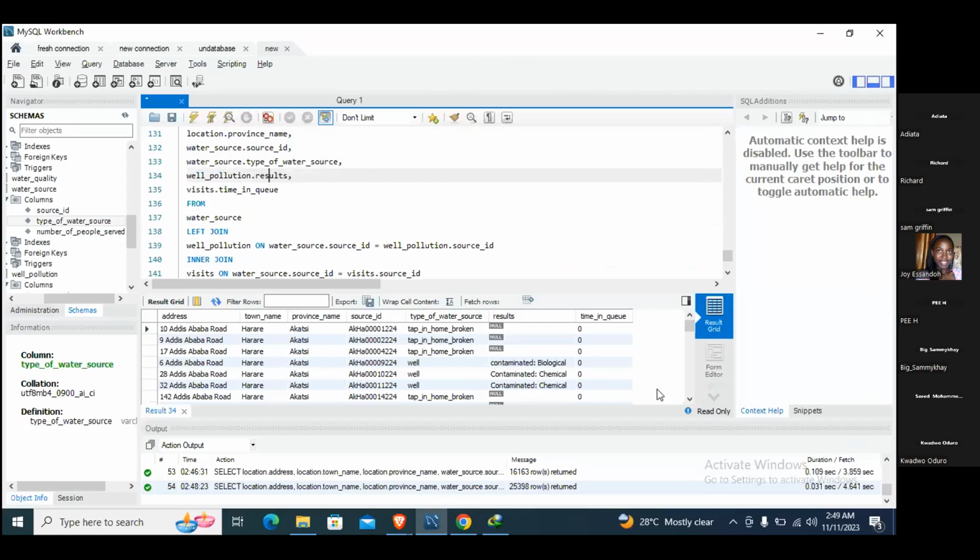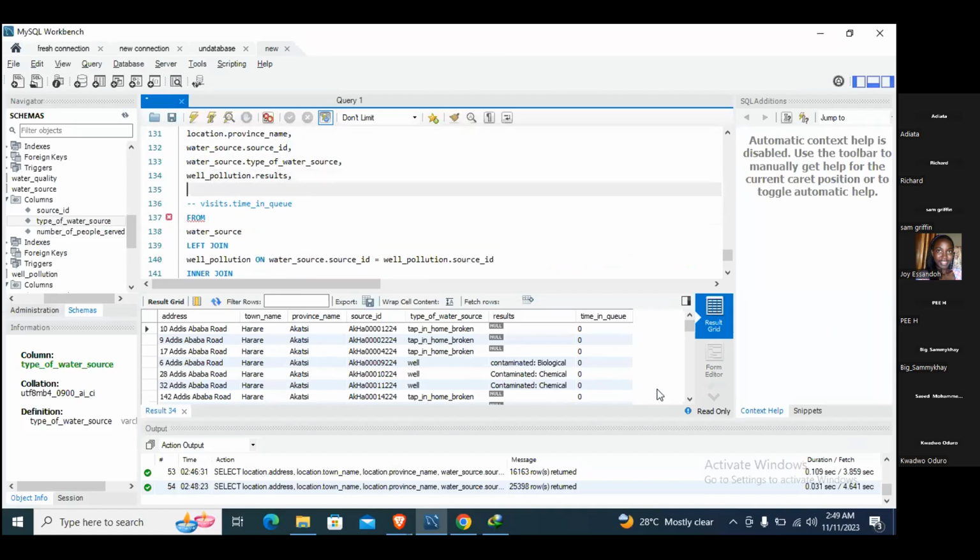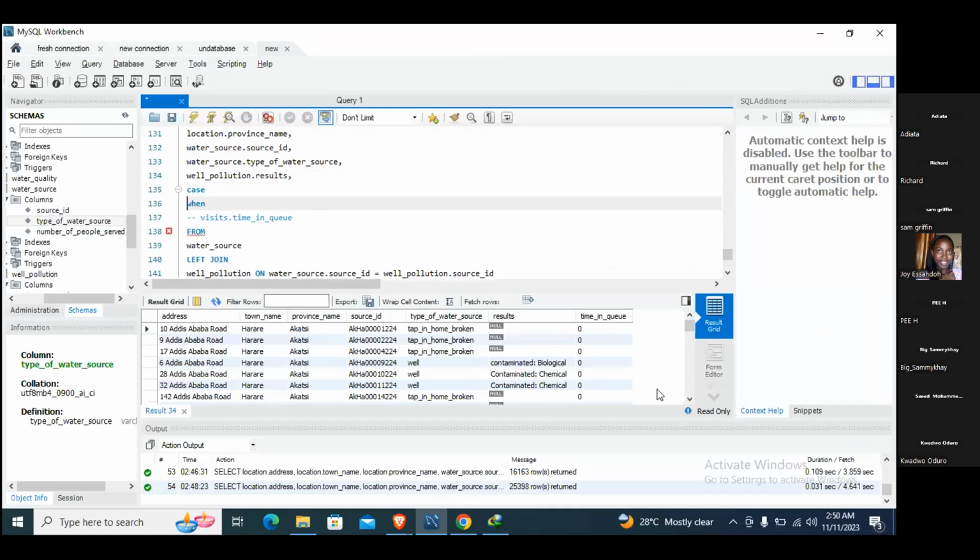Good. So actually we don't need the time in queues. And what else do we need? Yeah, let me put this since and case when, let me indent this.